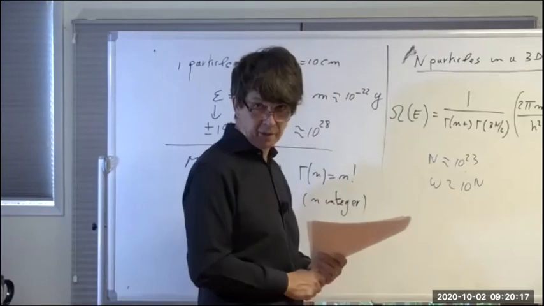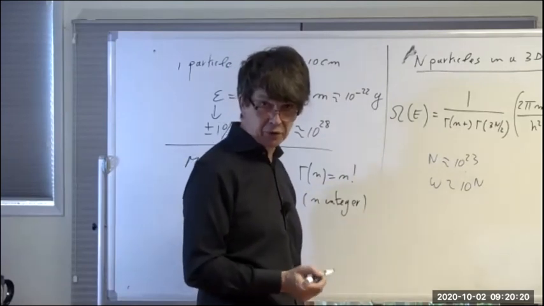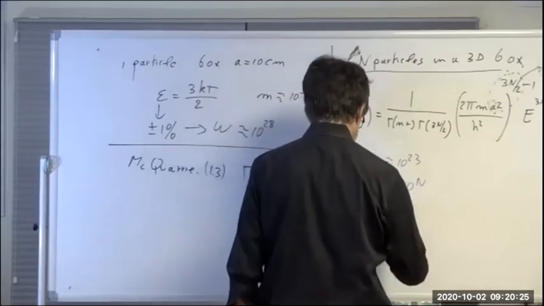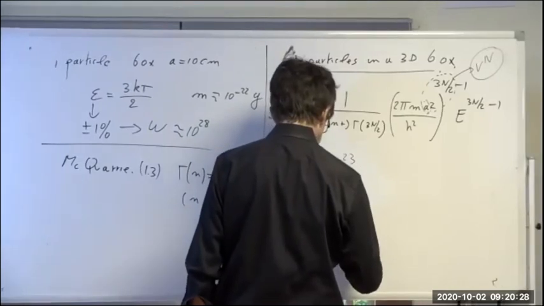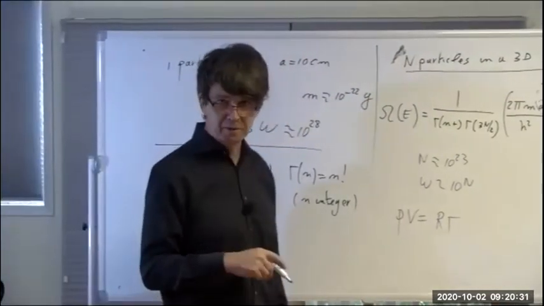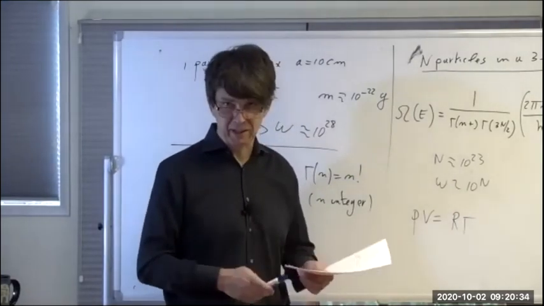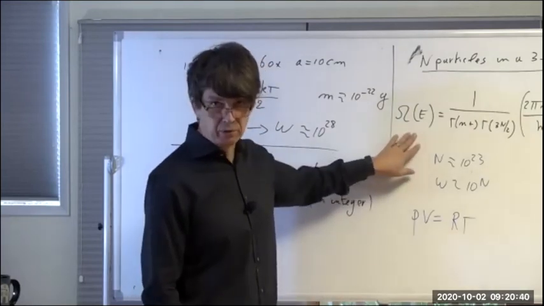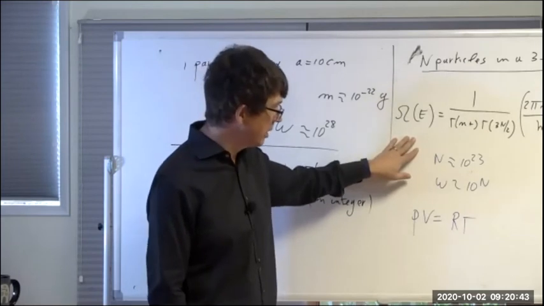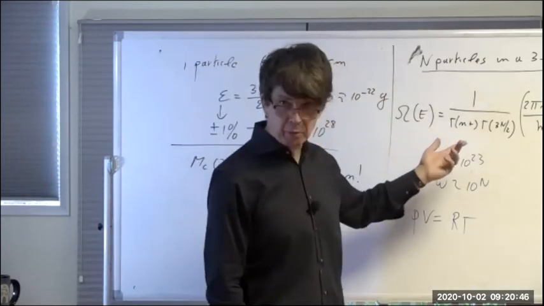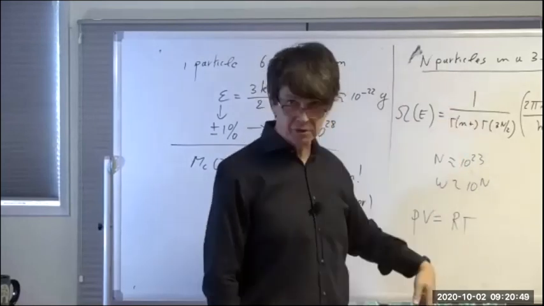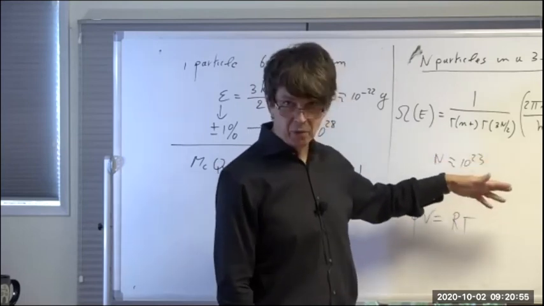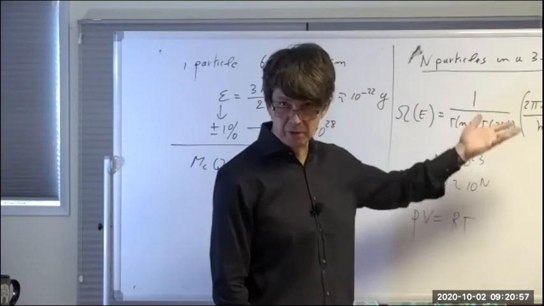The really cool thing, and you should give that a shot, you're going to feel so good if you make it work: we will later show that this statement leads to PV is nRT. You could sort of see that coming, because remember that this is going to relate to the entropy. The log of this is going to relate to the entropy. And logs are brilliant, because they make all the constant stuff go away, because the log of a product is the sum of the logs. And when the log of the thing is constant, then when you take a derivative, it all dies.